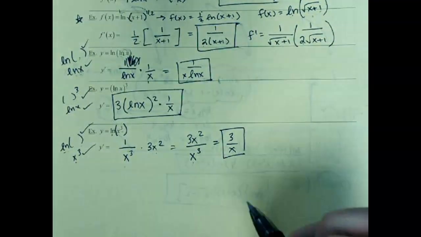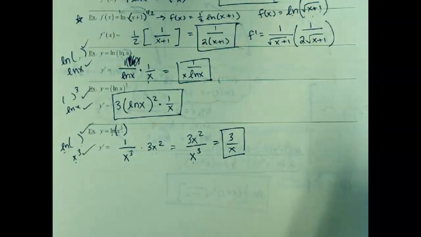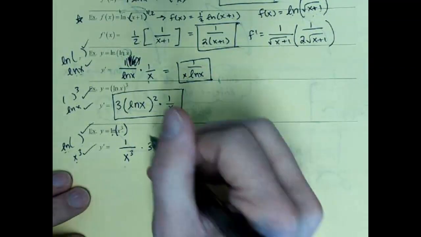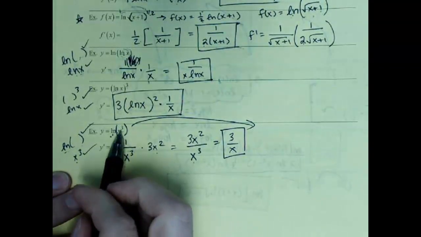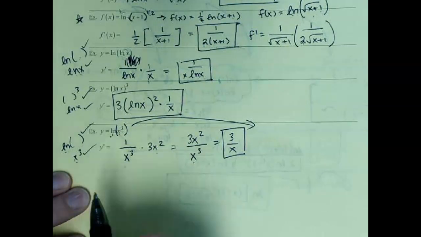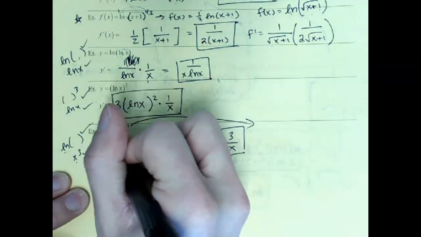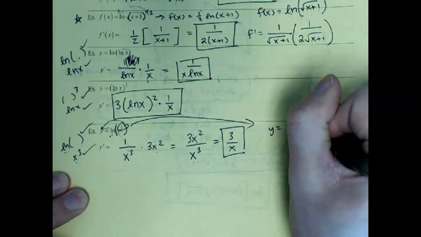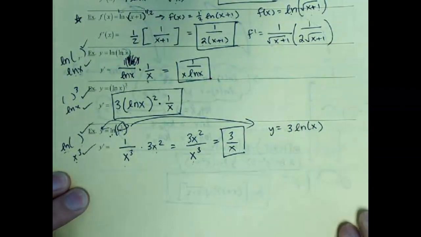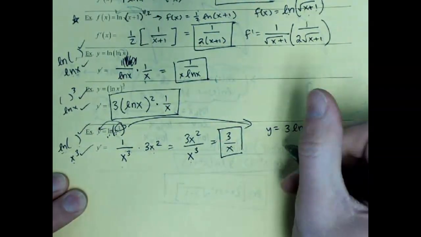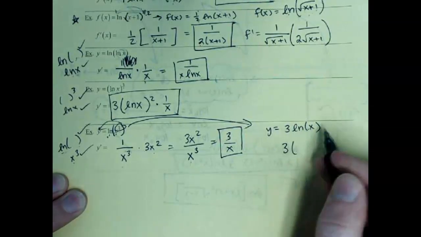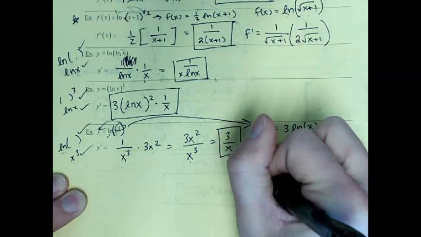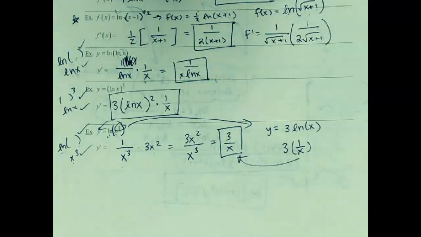Okay, now for this last example, you could have used your properties to rewrite it first. Because this ln of x cubed, since that cube was on the term in the log, you could have brought this 3 out to the front. And this original function could have just been rewritten as 3 ln of x. So this 3 would have just been a coefficient. The derivative of ln of x is 1 over x. And then look, you would still end up with the same thing. So the better you know those log properties and the easier they are to recognize for you, a lot of these questions may become a little bit simpler.